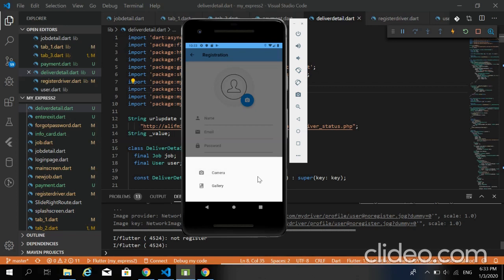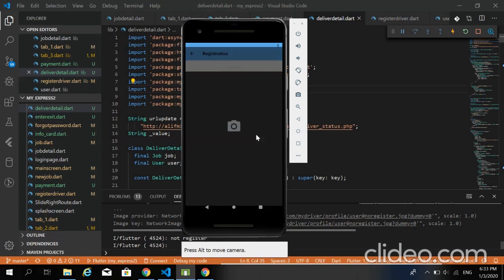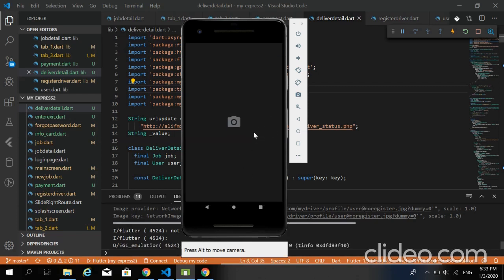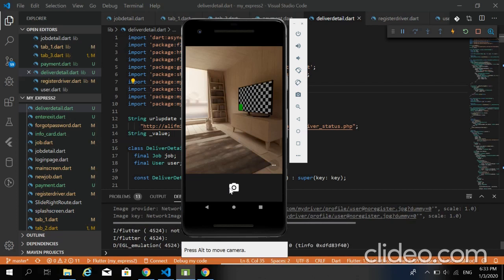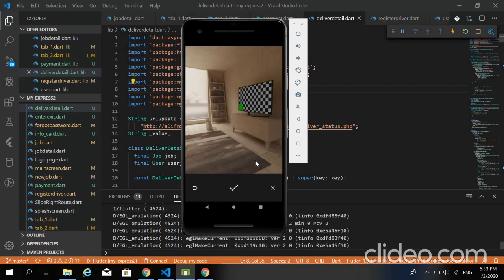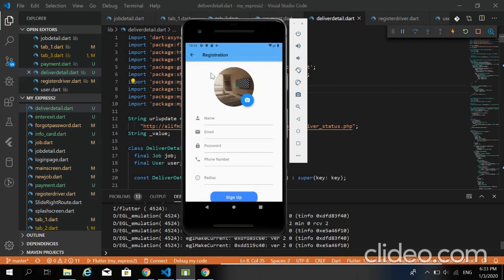We choose the camera. Then we can take the photo, and the photo will be displayed here.